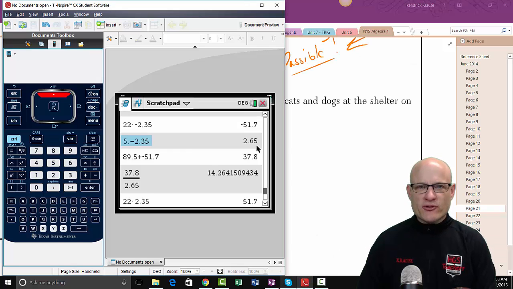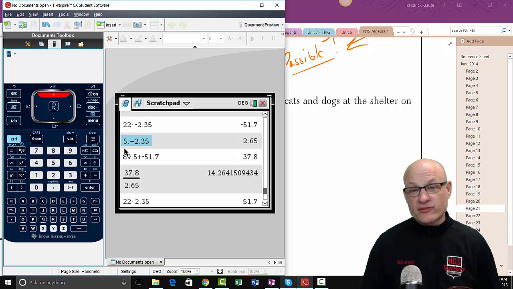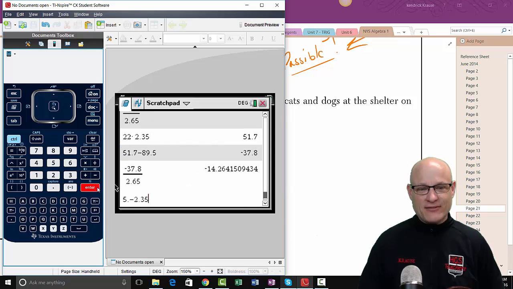Okay, I had to pause that for a second. This is such a dumb mistake, this is the kind of thing that drives me crazy, and this is the reason why it's very difficult sometimes to get a 100 on the test. My mistake is right here, and hopefully some of you saw it. You're like, oh my God, this guy's trying to teach us, and he put in 5 minus 2.35. It's not 5 minus 2.35. It's 5.5. I think I actually put the point in there and forgot the 50.